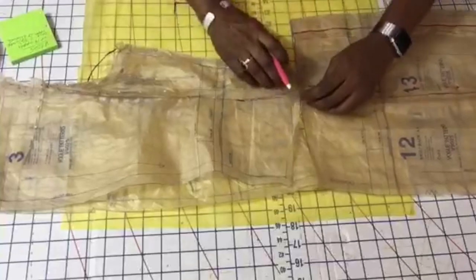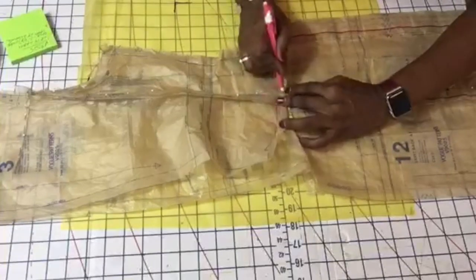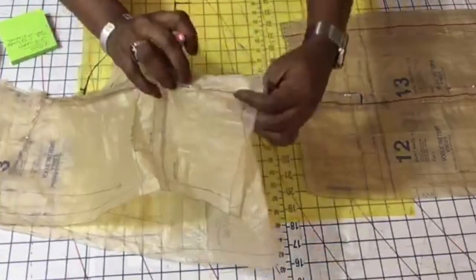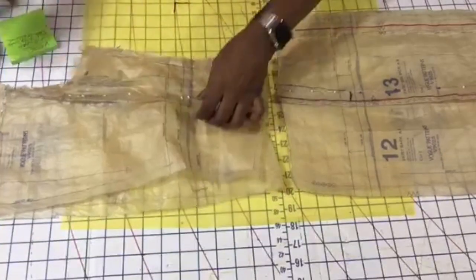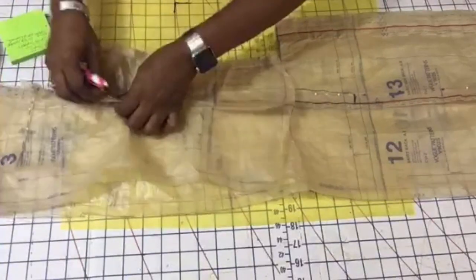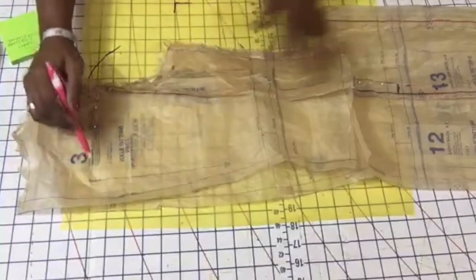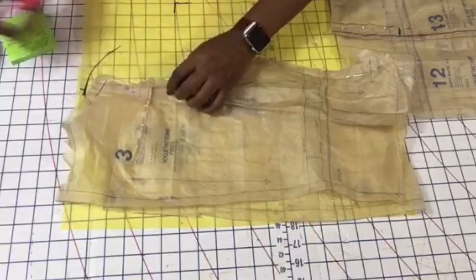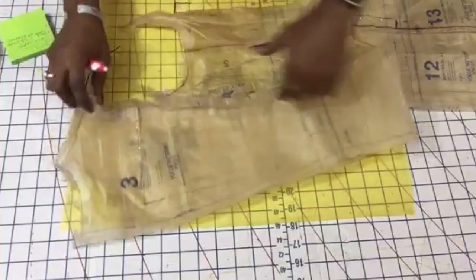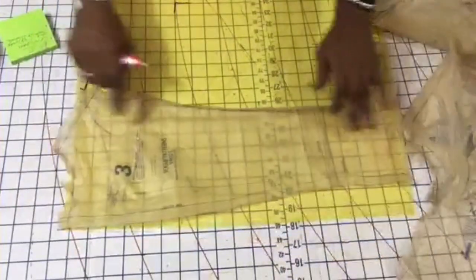I turn it over, matching the seam line, then draw the match to that and make it into a small dot. That's going to make my back a lot more curvy. I take the pins out of the back all the way up until I get to any other point where I made some changes. I'm not changing this one because that wasn't the problem, so that one goes and this one stays.